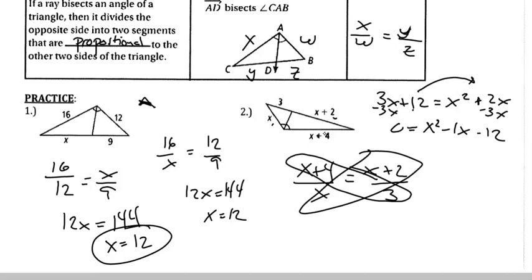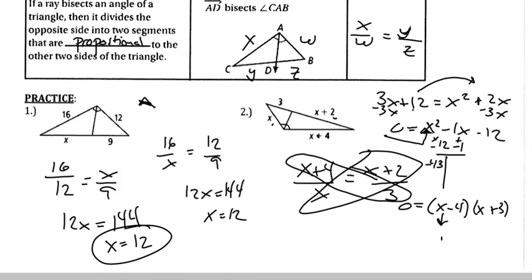It is a quadratic. We can solve it by factoring, graphing, or by the quadratic formula. Since there is no number in front of the x squared, and I know I can do the shortcut factoring, I'm going to do that. A times c is negative 12, b is negative 1. Two numbers that multiply to get this and add to get that: negative 4 and 3. That is the only part that's kind of a guess and check. At that point, since I can do my shortcut, I can go straight to x minus 4, x plus 3.